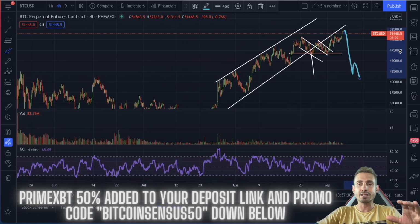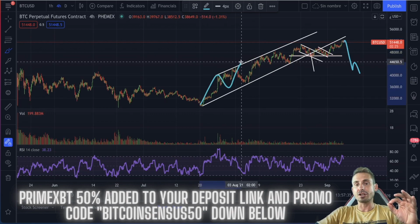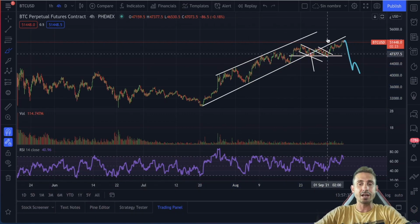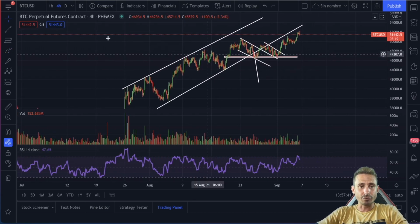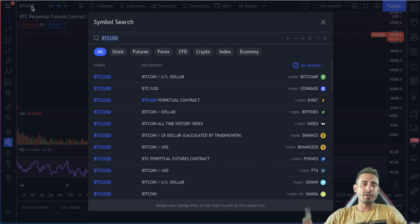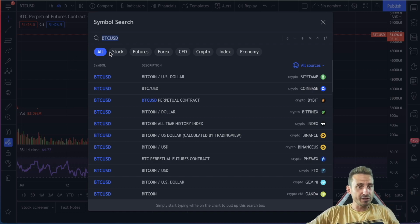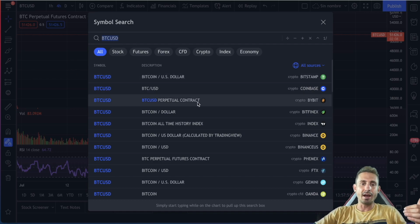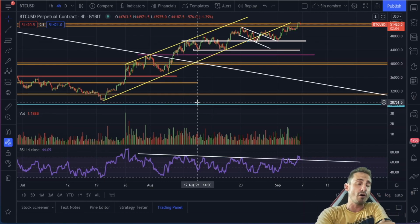We haven't seen a decent correction since the massive pump that we've been having from late July. So stay cautious now. I'm going to take quite a lot of my profits. We've been having an excellent run up. We don't have to be too greedy, right? So I'll be a little bit cautious with the long positions in the next coming week. Now, I do believe we'll be running up to the 65k levels maybe by the end of September or beginning of October.